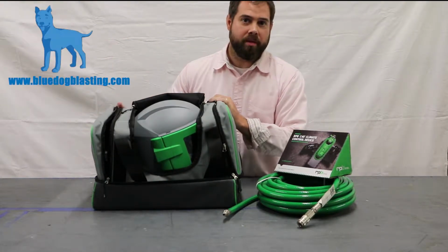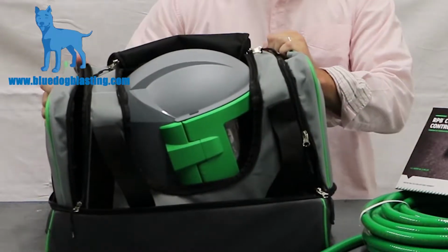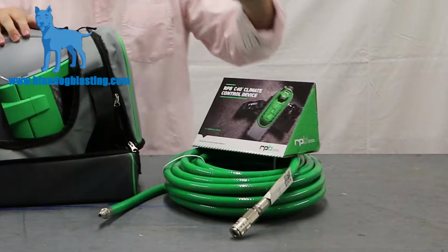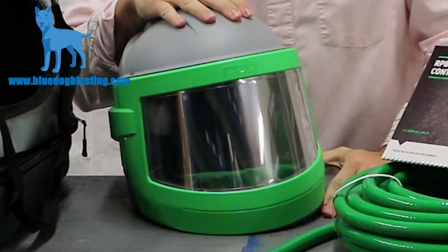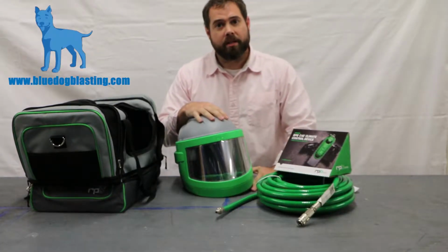We've got a bunch of RPB gear with us. Got the sweet new RPB carry cases. Got the Nova 3 helmet in here, a bunch of other goodies that we're going to go through, along with the 50 foot of air hose and the C40 climate control. Keep you hot, keep you cool. Awesome product to have. The Nova 3 can come with a cool tube, come with the flow control, which is the baseline type of thing.